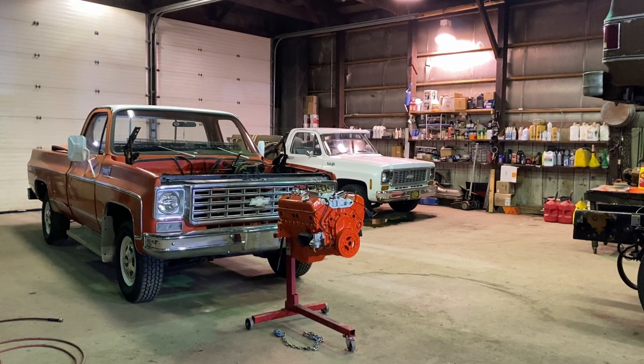Once it's in, I'll put it on the lift, do the bell housing, torque converter, motor mount bolts, and then I'll start assembling the accessories on the front. And then I'm hoping and praying I can get it fired up tonight, but we'll see about that. So for now, I'm gonna get everything ready.